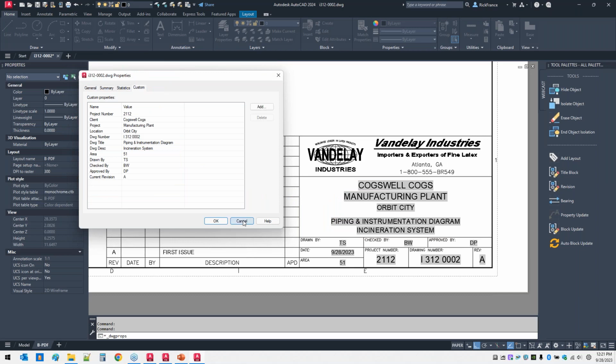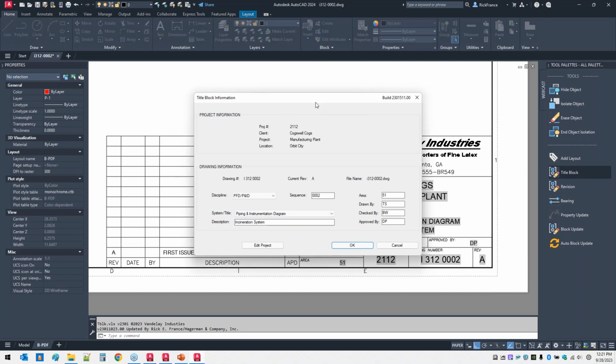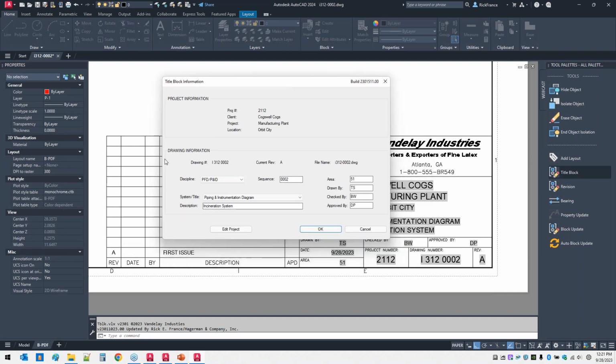Without Vault, it'll still work this way. I just don't have the Vault part of it as an input. So this is going to work. I don't have Vault on my computer at all, so I can't show you that part. But this is the way we would set up this situation to work with Vault.